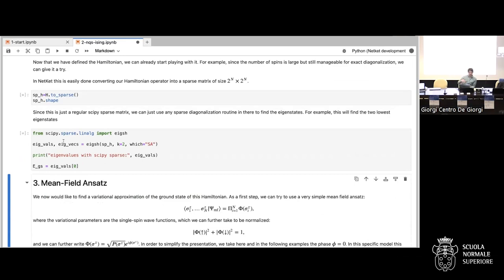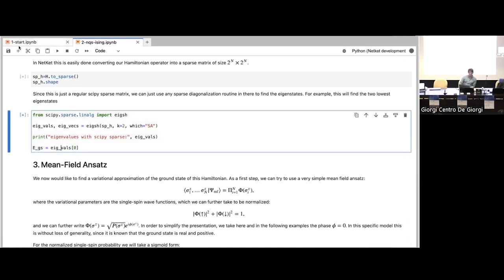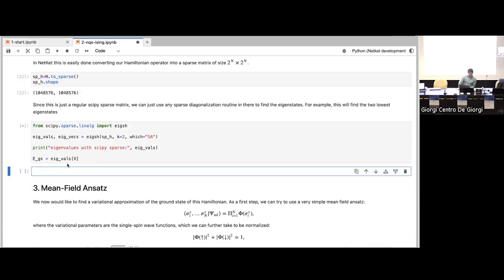Of course, it's 2 to the 20, right? 1 million. So it's a sparse matrix of 1 million times 1 million. So it takes a bit, a few seconds on my laptop, if I have enough memory available. And eventually this should, yeah. So in this run, you see, it constructed this 1 million by 1 million matrix. Now SciPy will take a while.